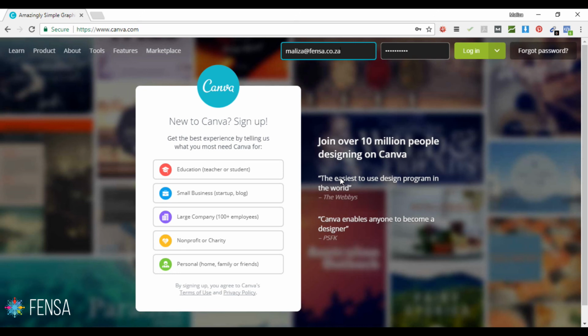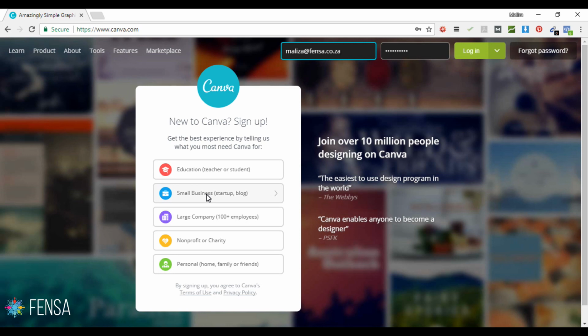You can create a brand new account by going to canva.com, and you can check which kind of business you want to register as. This will customize it for you to a degree and help you find the designs that you most likely will be using. So I've already created an account. You just click on one of these buttons and follow the steps.